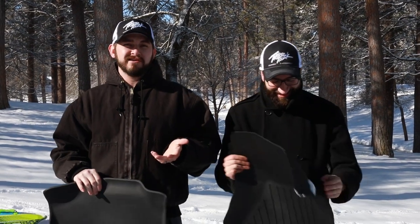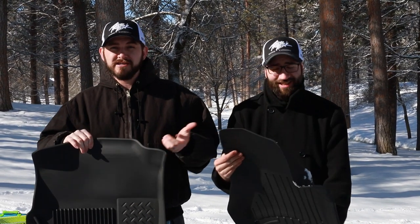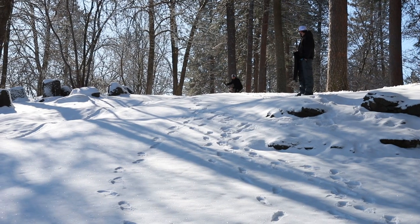All right, guys, here we are. This is the idea. I didn't say it was a good one. I didn't say it was a bad one, but it is an idea. We couldn't help but notice that these look like they'd make pretty good sleds. So we're out here at Dead Man's Hill in Manitou Park. We're gonna give them a shot. Cody's gonna go down on the WeatherTech right now. Send it.